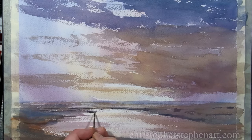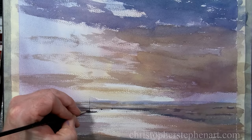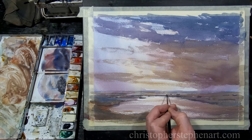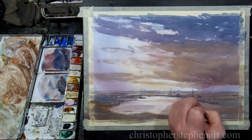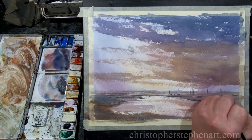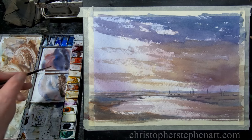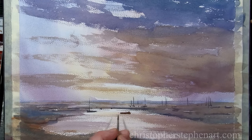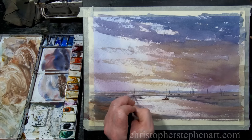Similar to the earlier demonstration, where it's really just one stroke and a mast. I think I'll probably just put the rest of them in. It's just going to be lines and dashes, no real shapes or anything at all. It's just a suggestion. Put another boat there, kind of in the middle, slightly offset. Again, just keeping everything really simple. I think a few more suggested masts, bits and pieces.